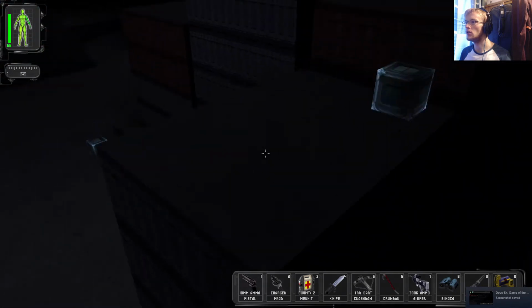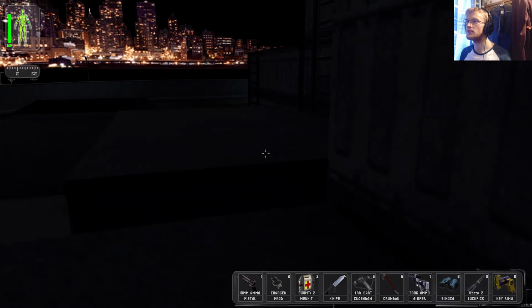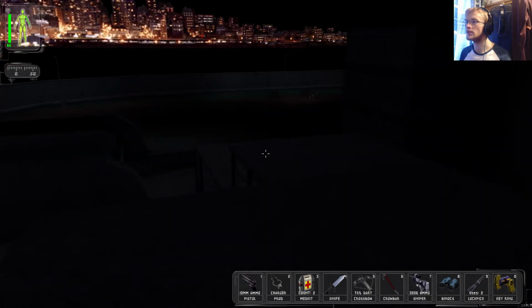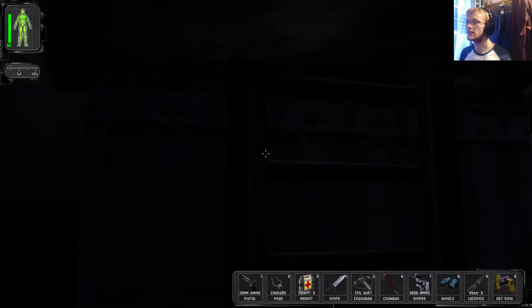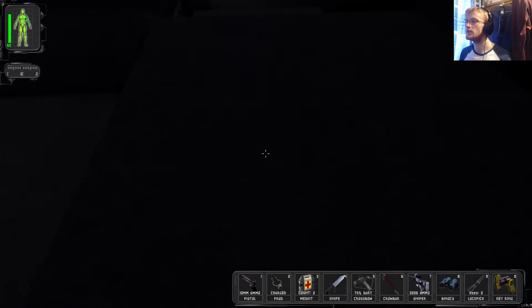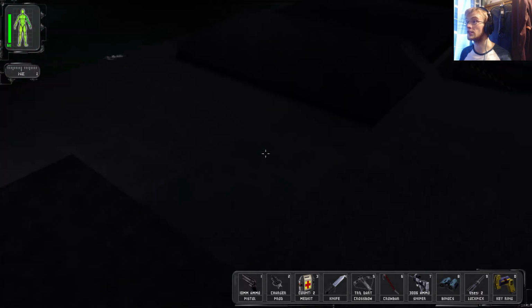Right. So we need to jump over there, which we can do. Then jump up here. I've no idea where I'm going, by the way. I don't know if this is an ideal route to take. But it gives us high ground, which means we might be able to use our sniper effectively. I say effectively, that's probably pushing it. But, you know, we can use the sniper to some extent, at least.